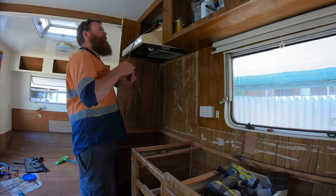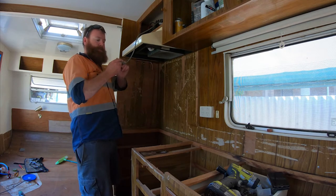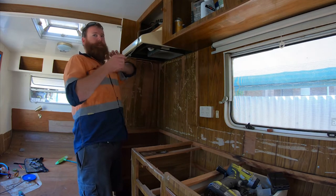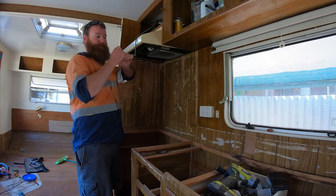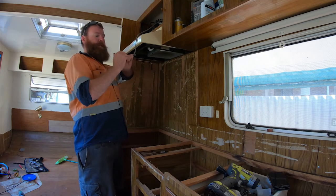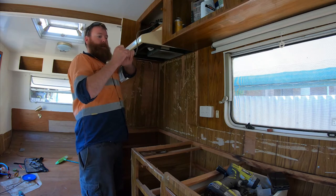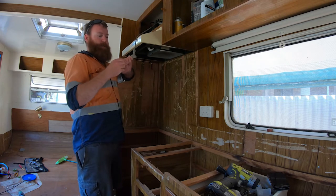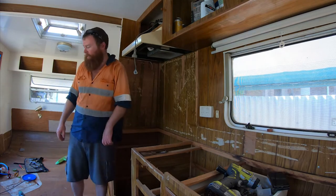So the decision's been made. The range hood is going. Everything's getting replaced. This reno's just getting bigger and bigger. But that's alright. It was always going to happen. The kitchen was always going to happen. And we've just decided, nah, we're just going to do the whole lot in one go. That way, we can just enjoy it once it's done.